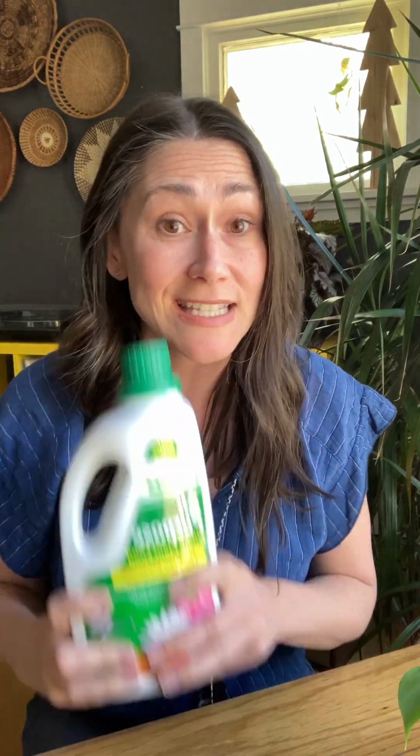So let's help your plants, nudge them into the thriving category, and let's add a little plant food to the mix. So you're going to go to the grocery store, hardware store, the garden aisle, wherever you find your plant food fertilizers, and you're going to see a huge wall of a lot of different options. Let's start there. I'm going to show you the one example that I have to show you. I do not have multiple examples to show you because this is the one plant food that I have in my toolkit. This is it, because this is the one I grabbed.